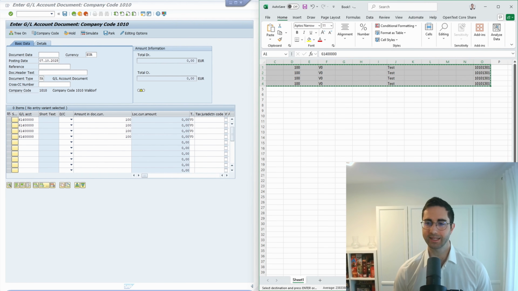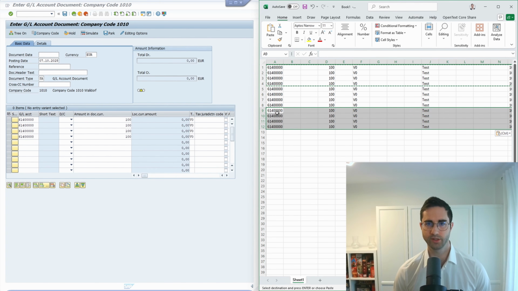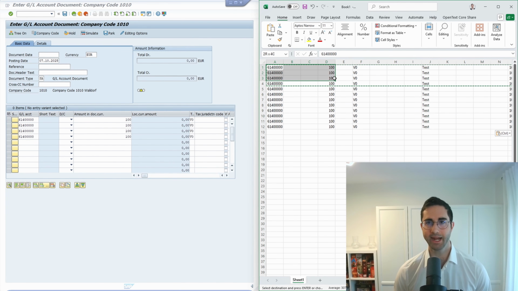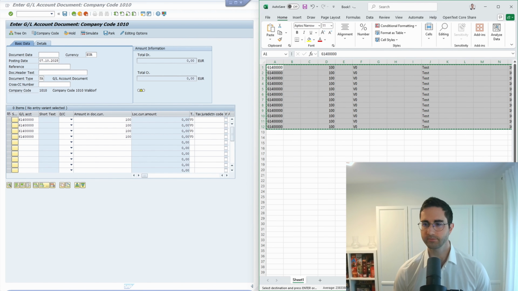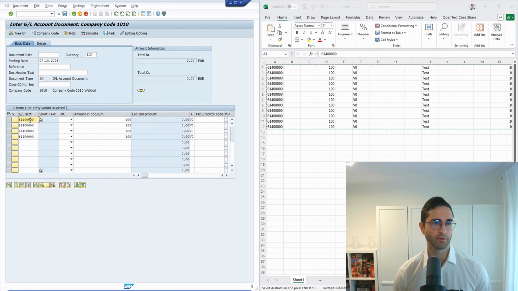But this is once again a restriction in the SAP GUI. So let's do this 4 more times to have, for example, 12 line items. So if I now copy all the data, so now I have selected and copied 12 items, and go to the first line, first column, and use Control-V, then let's see this by hitting the enter key or scrolling down.